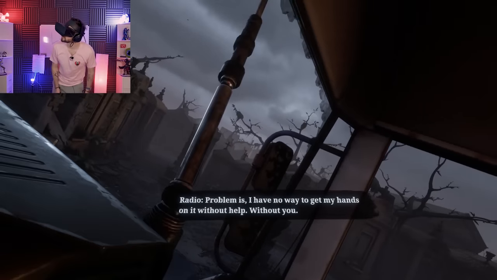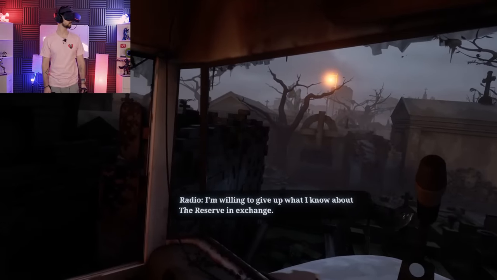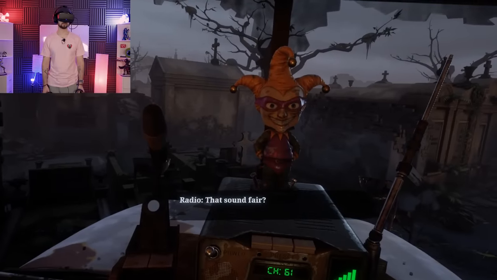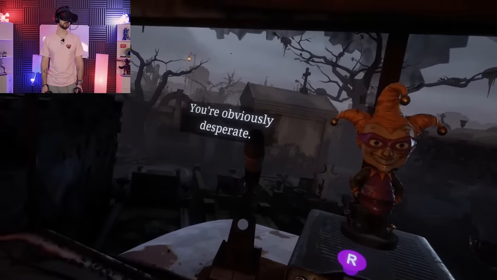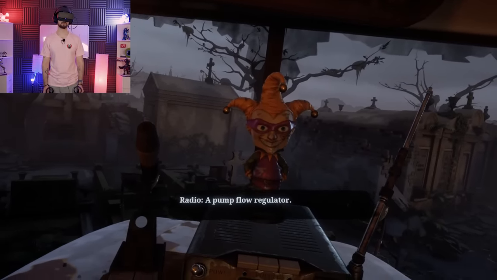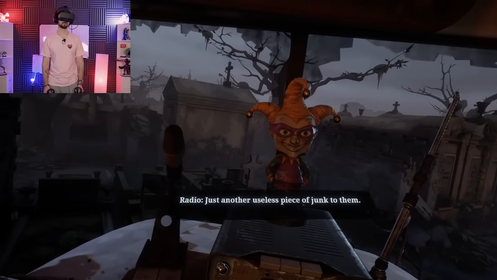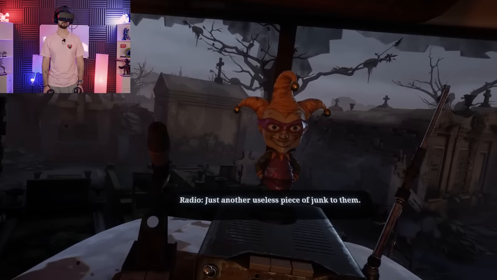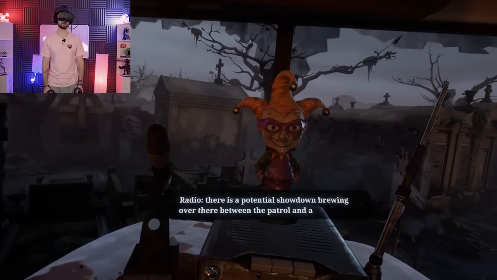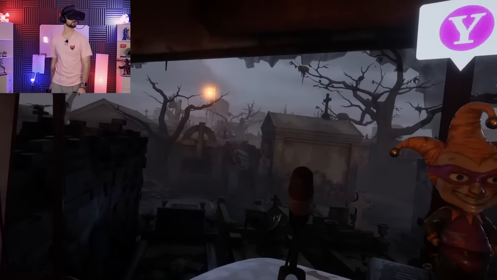Bad. Problem is, I have no way to get my hands on it without help, without you. Now, I'm willing to give up what I know about the reserve in exchange. Does that sound fair? Yeah. What do you need? A pump flow regulator. A tower patrol found it by Memorial Lane in the Garden District. It's just another useless piece of junk to them. The problem is, there's a potential showdown brewing over there between the patrol and a reclaimed camp. It could get bloody.